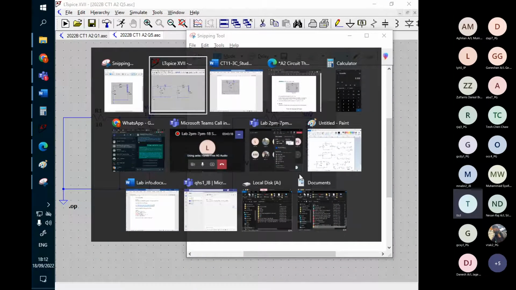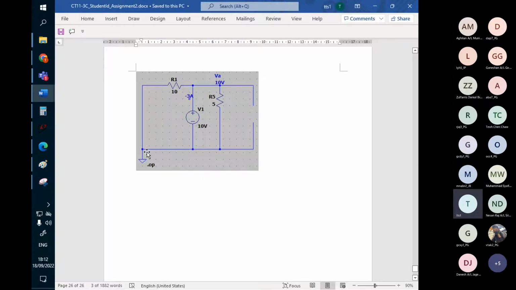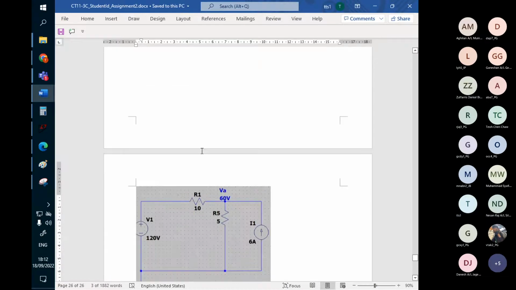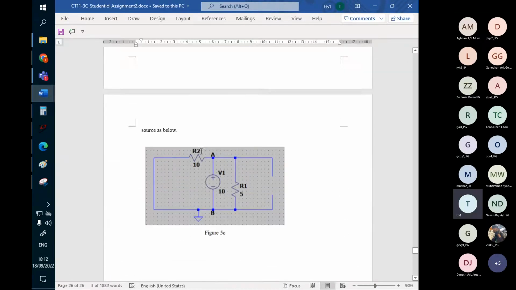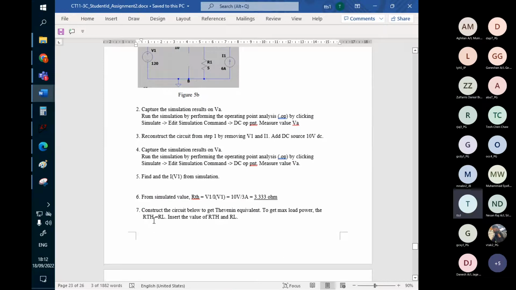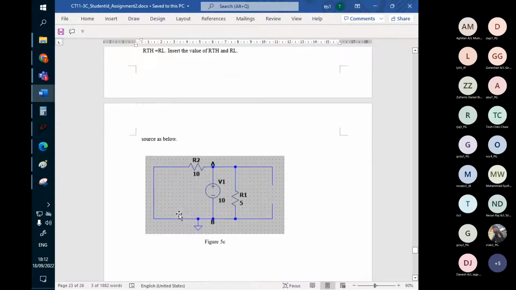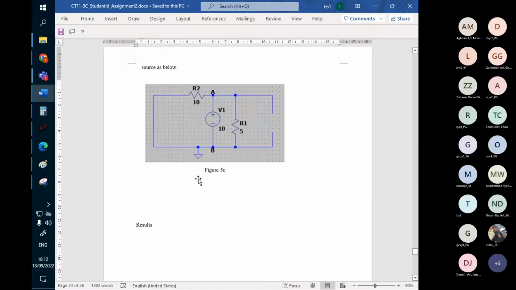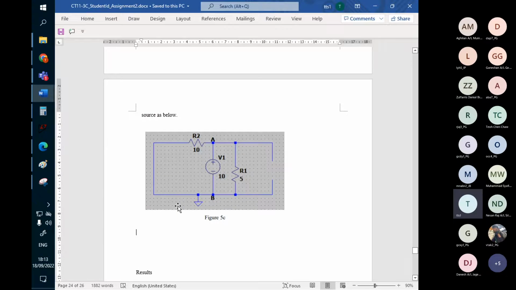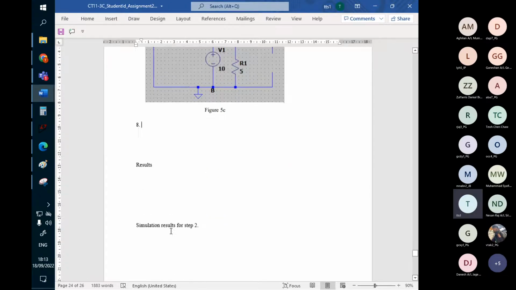So this is the result for step number 8, is it? Construct to get the maximum power load, insert the value RL. This is step number 7. How about step number 8? I think we place the result first.